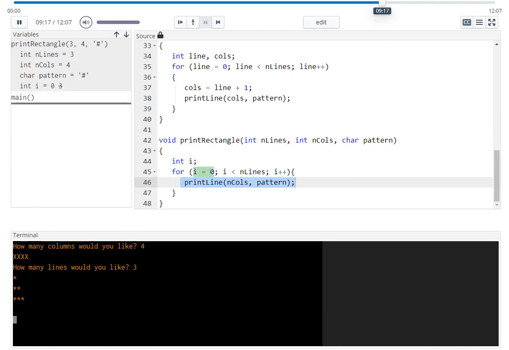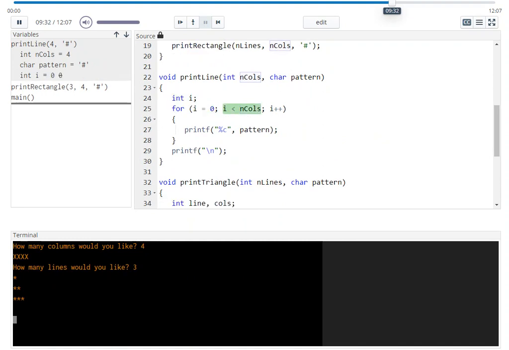So let's execute it. First time we get into the for loop, first iteration, we will print a line with the pattern. This time it's a pound sign and the number of columns. So the printLine will print a line with 4 pound signs.